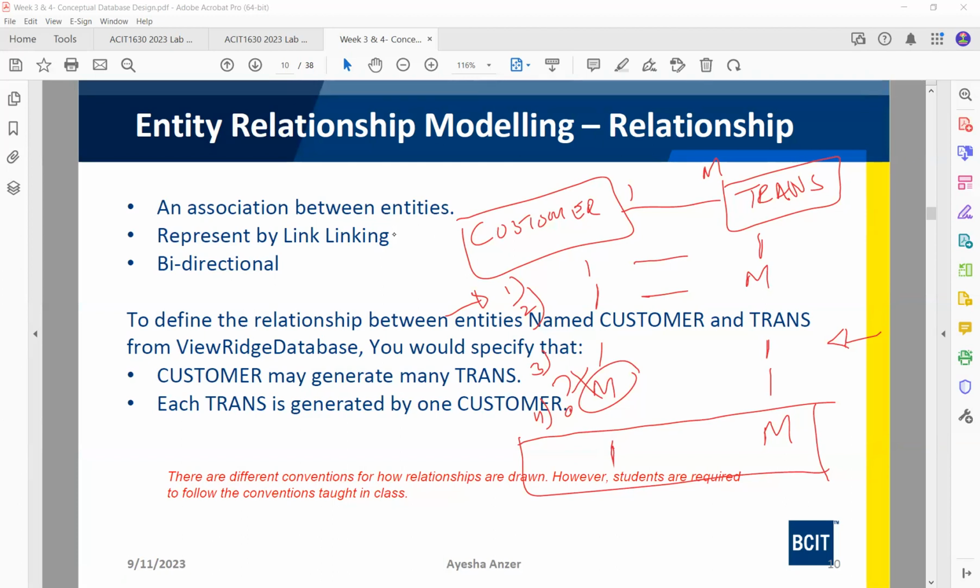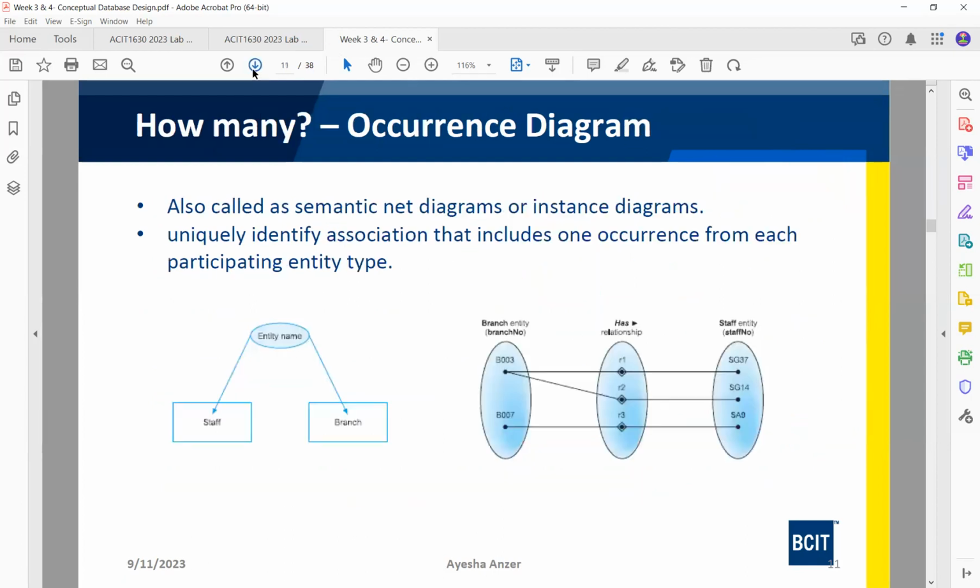So your final answer will be 1M. Remember this way: this is 4 steps, bidirectional, left to right 2 steps, right to left 2 steps, and the final answer when you look at the minimum and maximum. I have canceled the M here, but I asked myself whether that many should be possible. I said not possible, because we are saying that one invoice should belong to one customer. It cannot be multi-customer buying using the same transaction. He will not have the same invoice. So that's why it is canceled. It is not possible. Now let's move to the next slide.